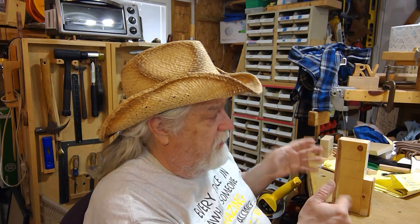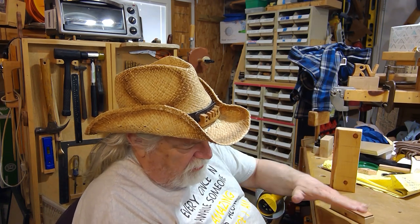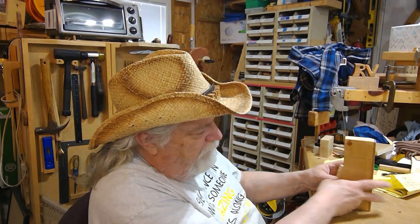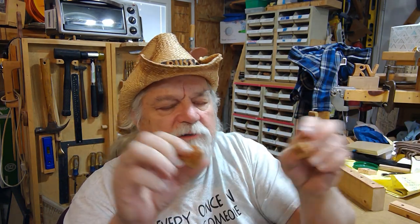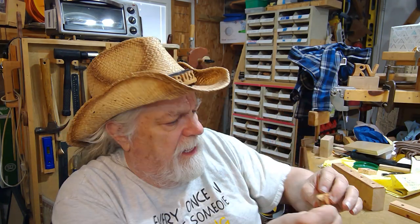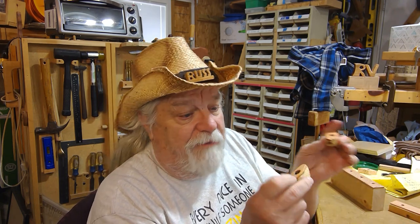Well, I needed a couple, so I thought I'd show you the evolution — what I did. This has been sitting there just like this with that piece still on there. I figured out I need two wing nuts that had to be shorter than a full inch — less than an inch. This is 13 sixteenths; I cut it off the table saw just like that. Then I cut two pieces off of this and made two quick little knobs that I use on my finger joint jig. It was pretty simple and easy to turn these out, and then I just dunked them in boiled linseed oil to put a little bit of a finish on them.